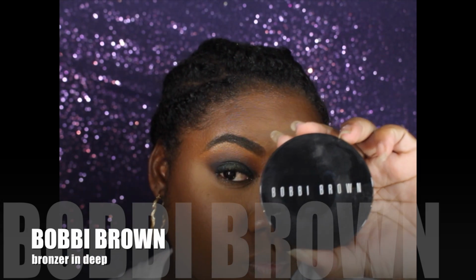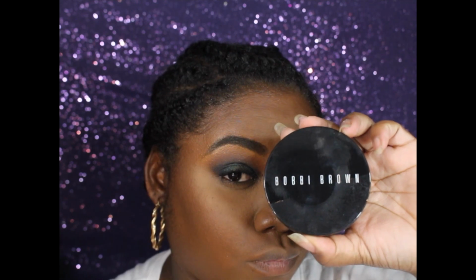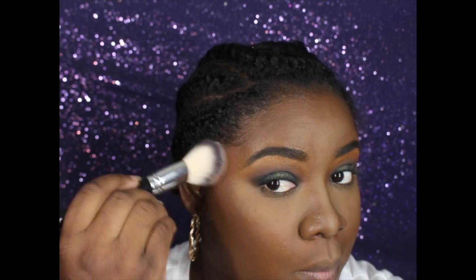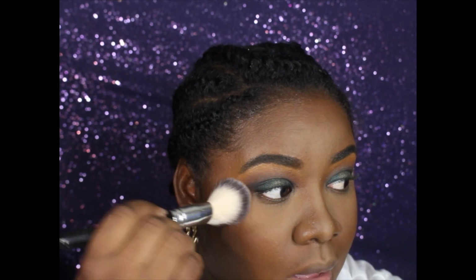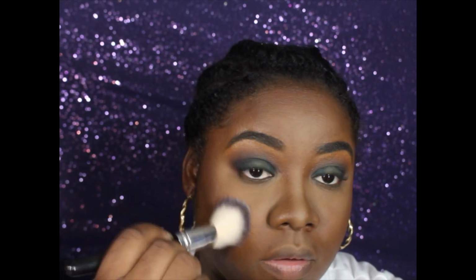To bronze, I haven't bronzed in a long time. I kind of miss using this. This is my Bobbi Brown bronzer, I believe in the shade Deep 4 or something like that. But I'm applying this on top of my contour, a little bit above it in the areas where I've already contoured, and this will just add a warmer tone.